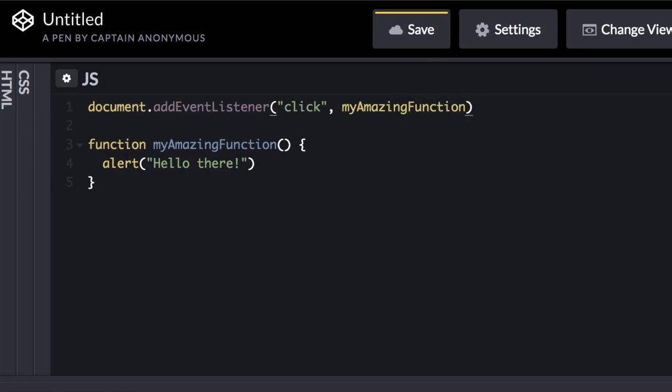And notice, and this is really important, that I did not include a new pair of parentheses right after the function name here to actually call the function. Because we don't want to run or call or execute this function right here, right now. Instead, we are just passing along the name. We are just passing a reference to the function, and it's up to the web browser's addEventListener method to know when to call this function, right? In this case, it's going to call the function anytime we click anywhere on the page.